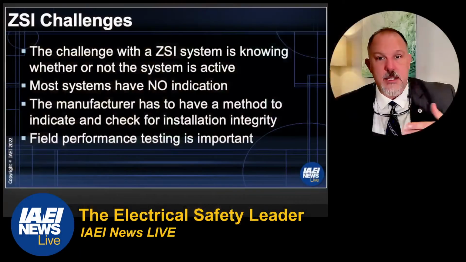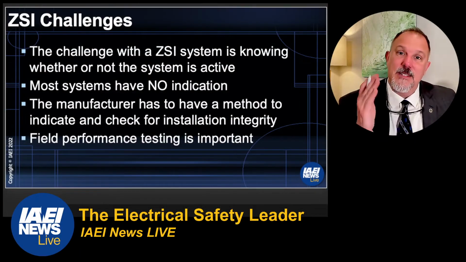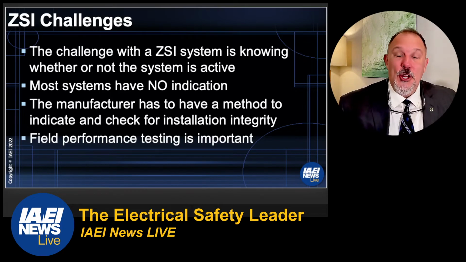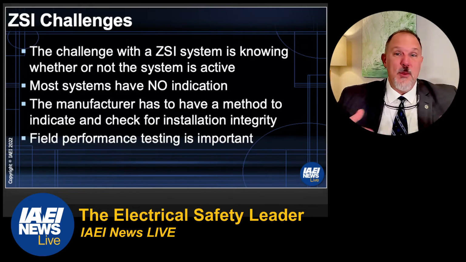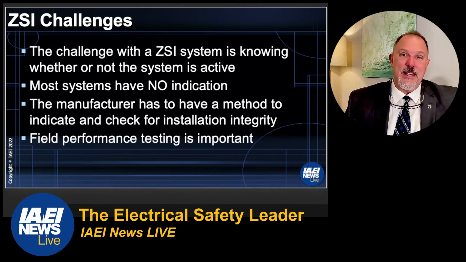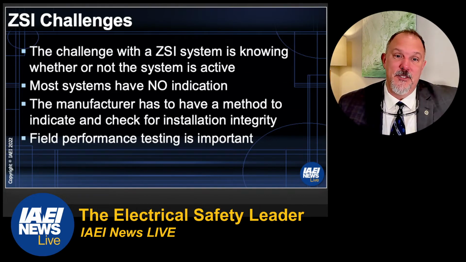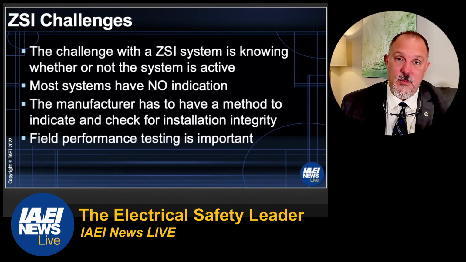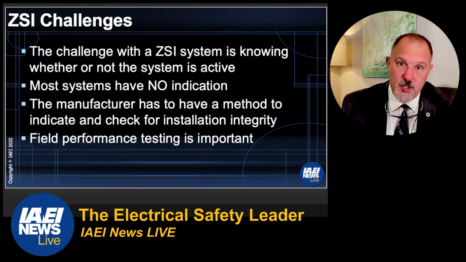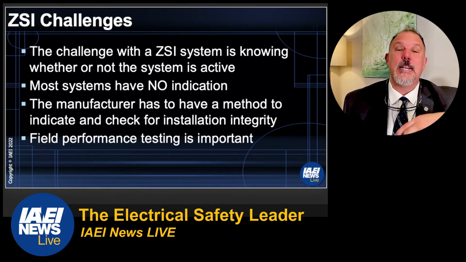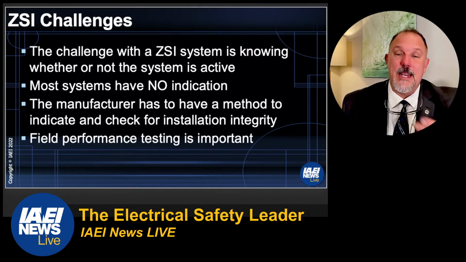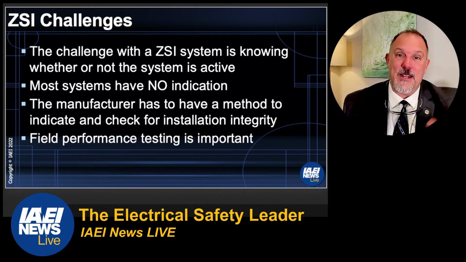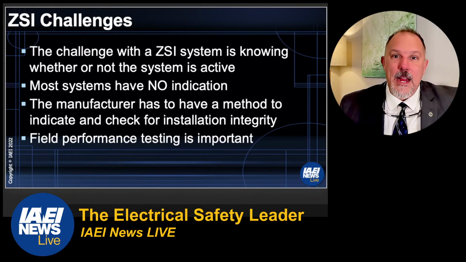Now, let's think about the challenges in a zone selectively interlocked system, which is to know that the system is working. We have trip units, we plug trip units, and we wire trip units together. But historically, there was no indication. So what we would typically do on installation is a commissioning. When we commission the equipment on installation, we would inject current. We would run a test to make sure that the devices are operating correctly and that they are wired correctly, or that they're wired at all.